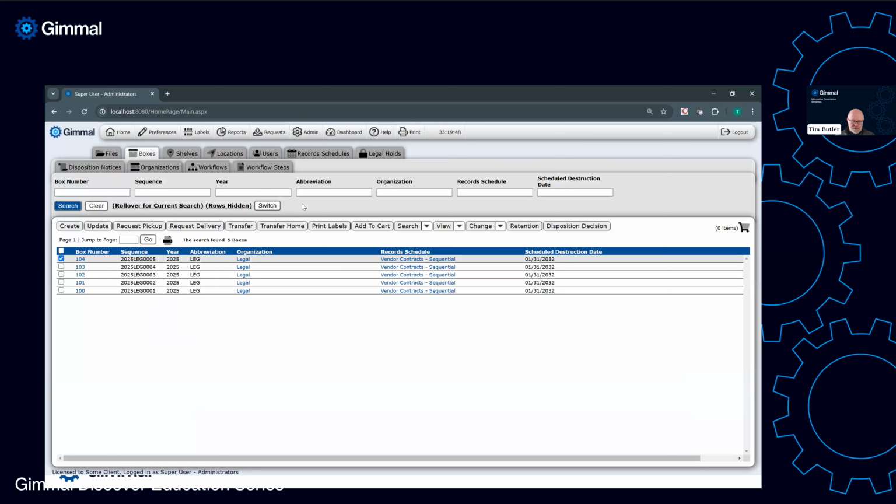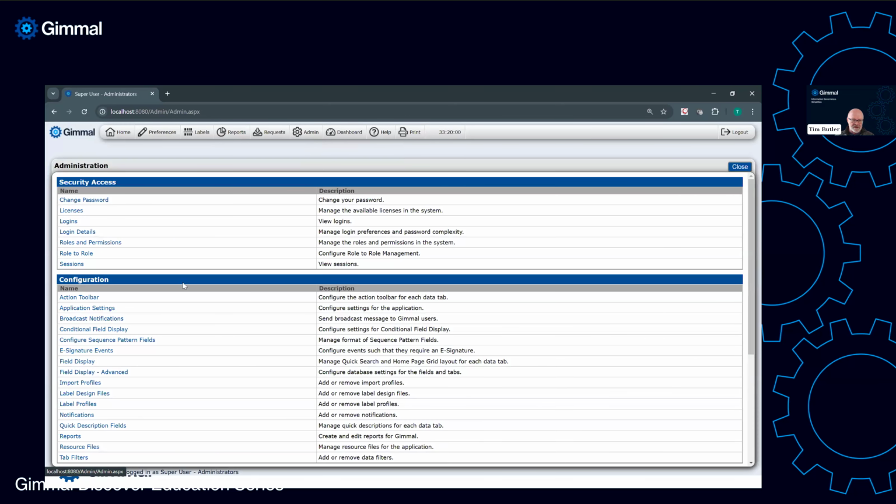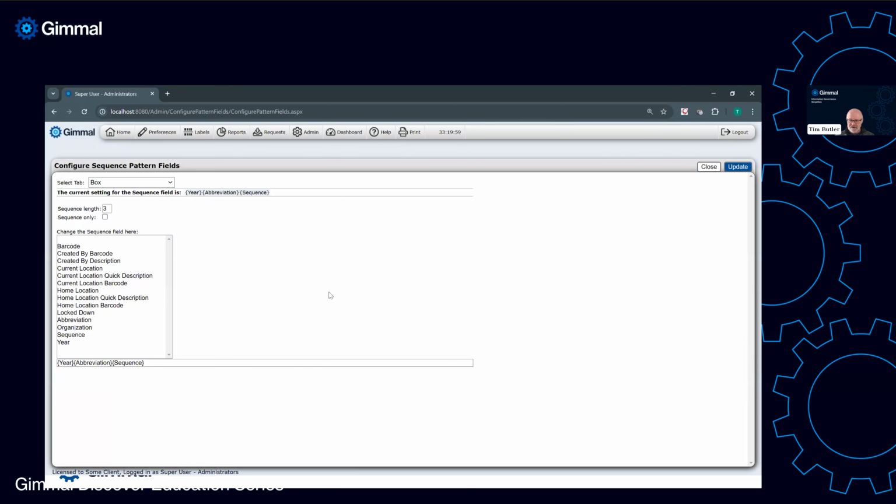Now, let me back the story up a little bit so you're seeing the end result here of how sequencing works once it's enabled and configured. Let me show you how, use case 1 here, how you configure it. Under admin, if you have architected your system so that it includes sequencing, you'll now see a new entry there under the admin page. And it looks kind of similar, guys, for those of you familiar with quick description construction. Sequencing looks kind of similar. It's almost the same idea. Really, all that's different is you're going to see a couple of additional properties up here.